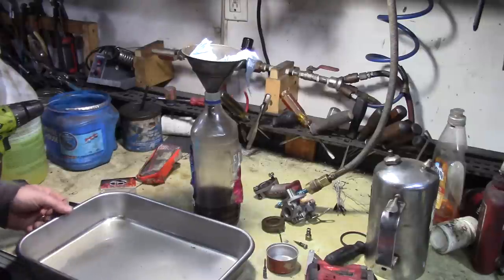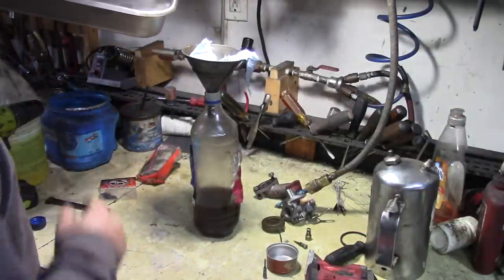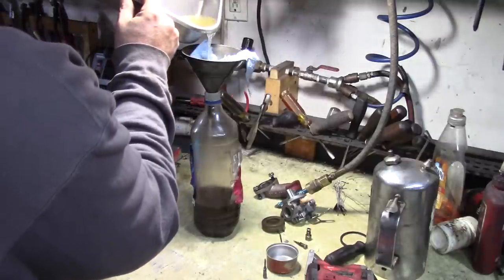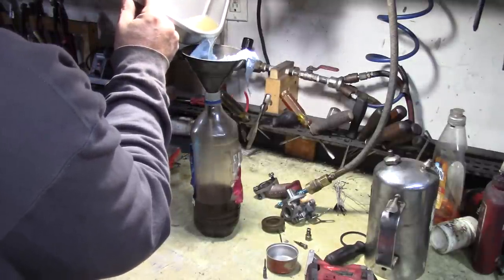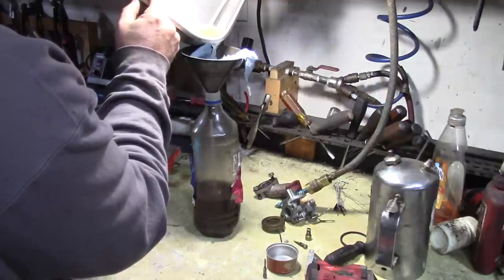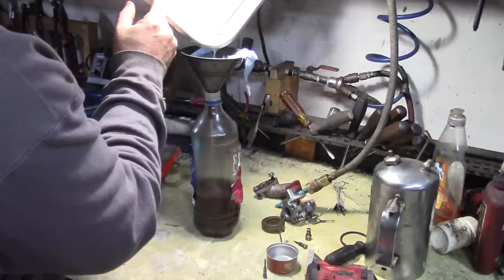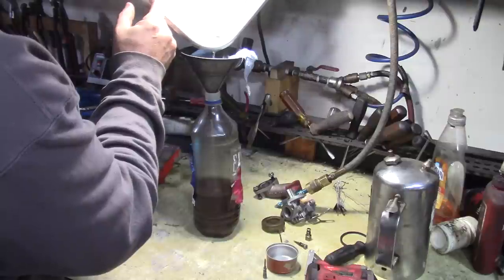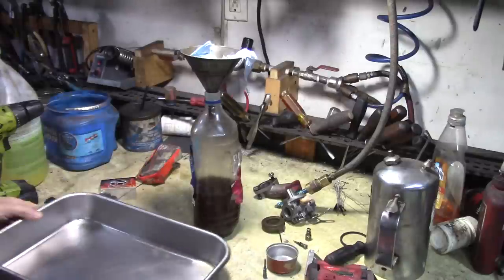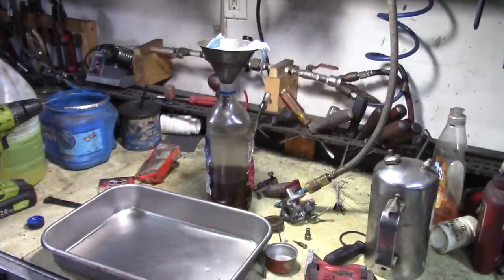So now that we're done cleaning, you can see that this looks much cleaner than the last effort, but we'll put this in here. There's a little bit of water in the bottom, but the water and extra sediment we'll just leave in there, and we'll use that for cleaning the pan. Say right there is good. So I'll just get a towel and clean that out so it's ready for next time.